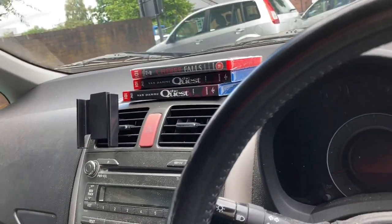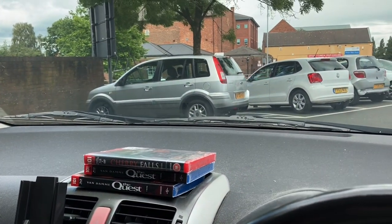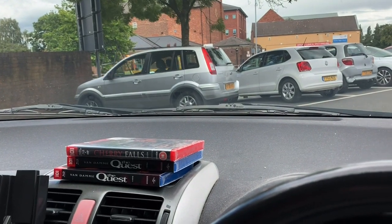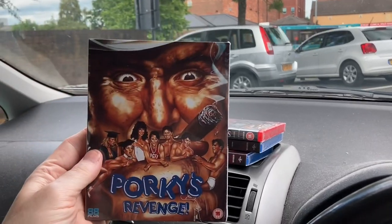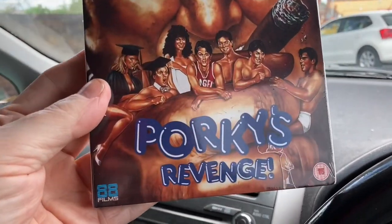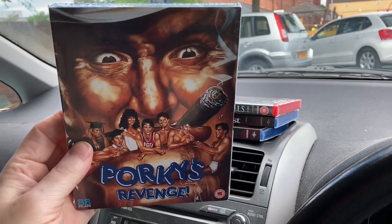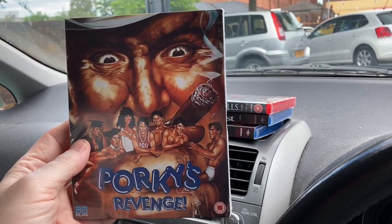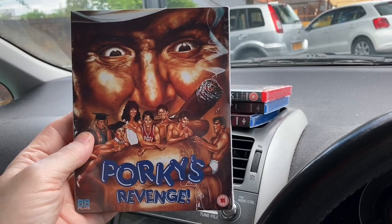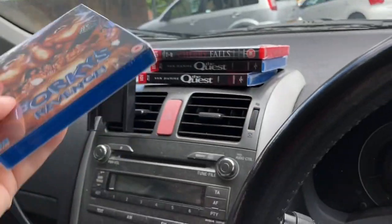The final one I bought for myself — again, this is one I found in exactly the same HMV I was in on Tuesday. Funnily enough I didn't see it that day, but we've got Parker's Revenge — the limited slipcover edition from 88 Films. This is one I haven't seen on the shelf for a very long time with the slipcover; it seems to have sold out a long time ago. Even the ones I've seen in CEX on the shelf haven't had the slipcover. So yeah, I had to grab this for £9.99 — I was well happy.